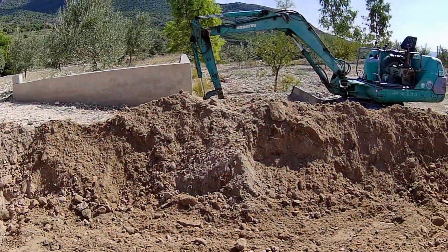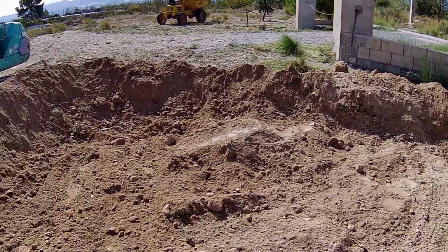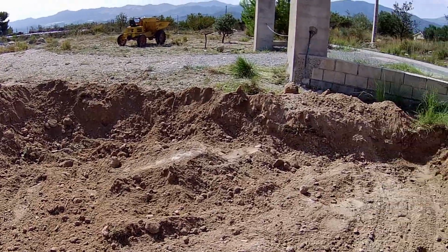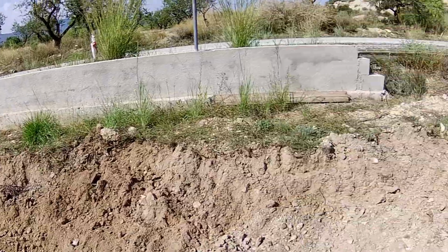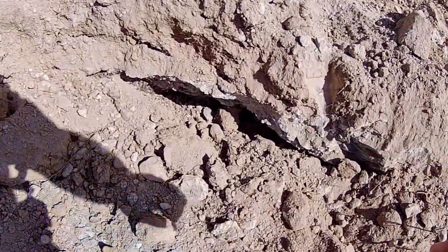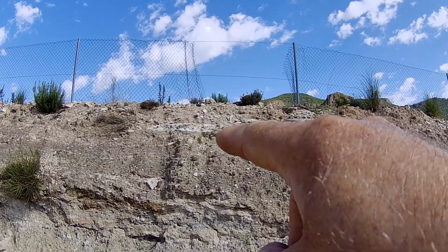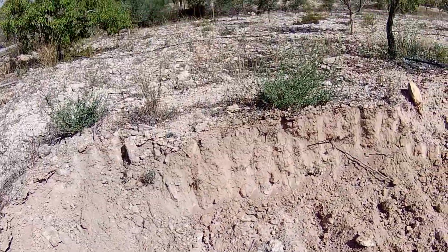Okay, so I'm going to call it at that. Like I say, it doesn't need to be perfect. We'll get in here again probably and rake it out a bit to level it a bit more. But like I said, the main thing is just to catch this water. Incidentally, this is what we're fighting against. This sort of rock here, I'll show you on a bit of B-roll in a bit how bad it is. That goes all the way along underneath all this land here.